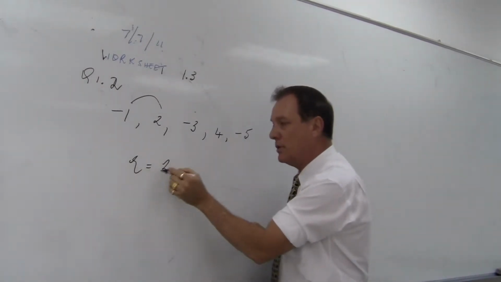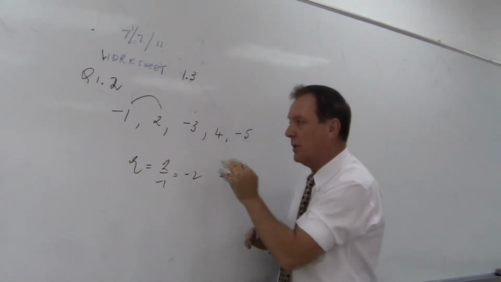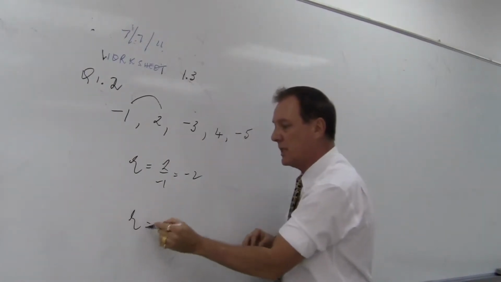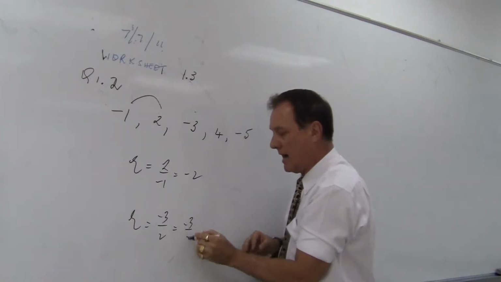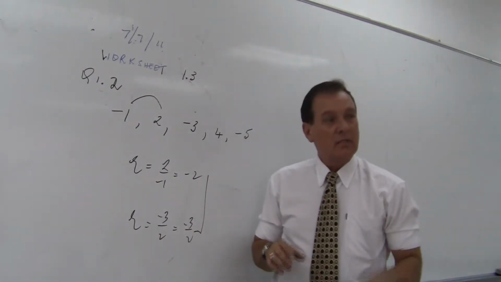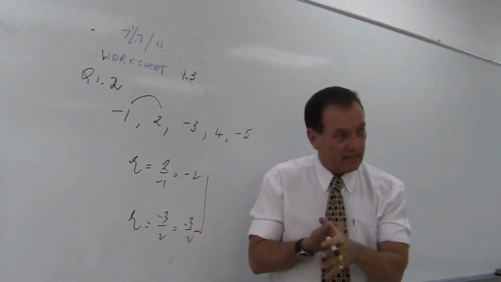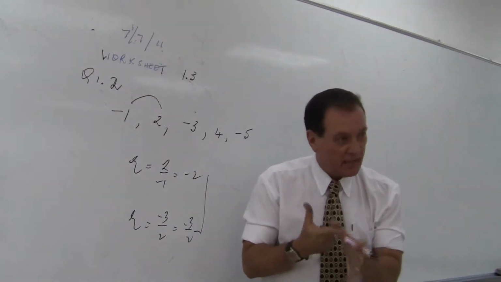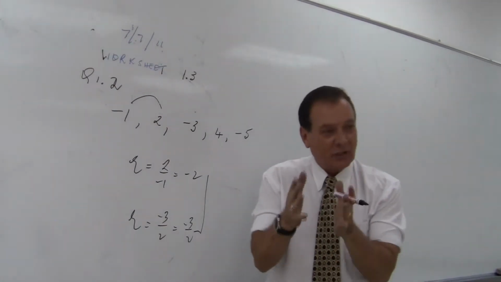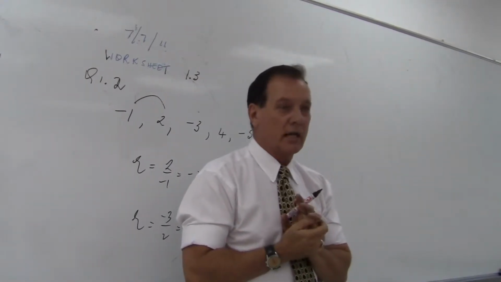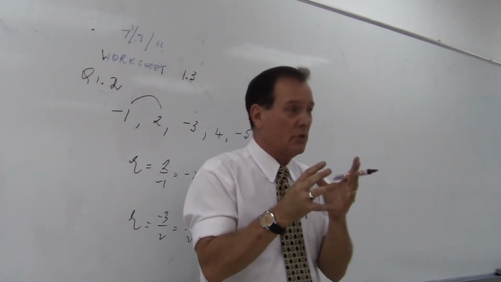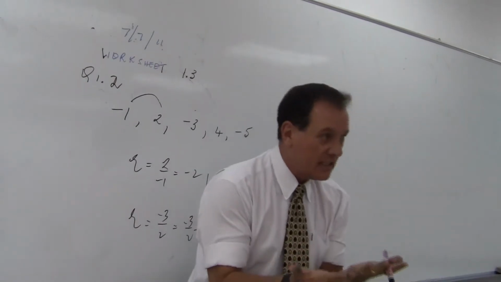Now, the multiplying factor or common ratio, if it were geometric, let's see, what would it be? It would be 2 on -1, which is -2. But if I go to the next term, what would it be? -3 on 2, -3 halves. They're not the same. So it's not arithmetic, and it's not geometric, which means we can't use our 2 standard formulas for the nth term in order to calculate the sequence's general term.